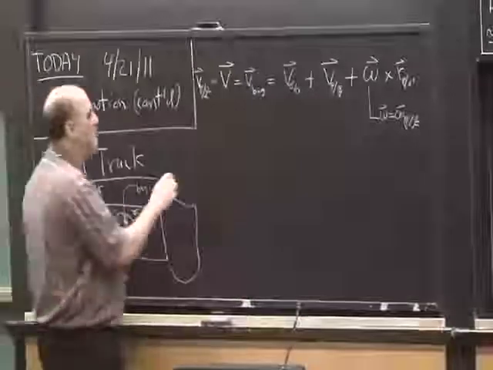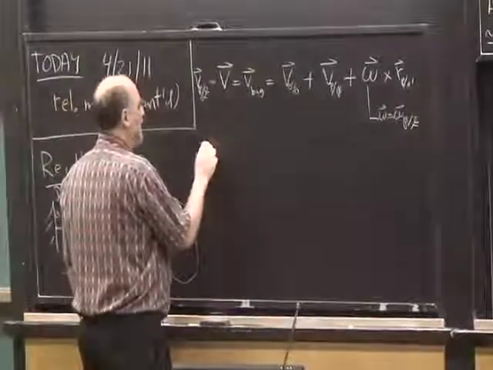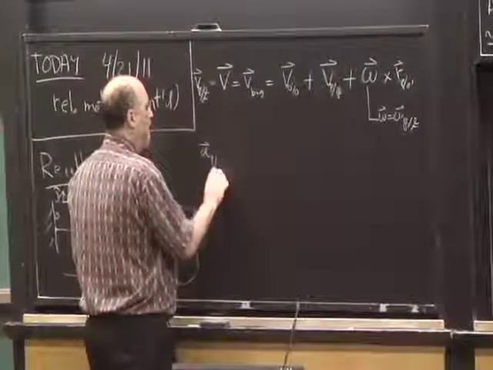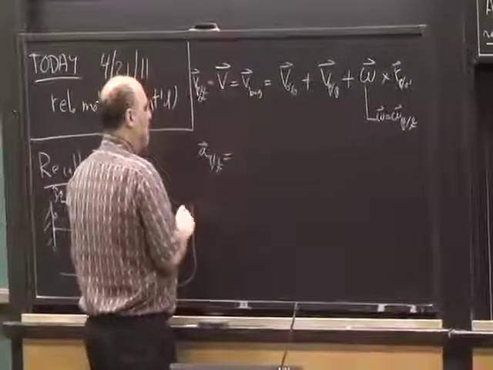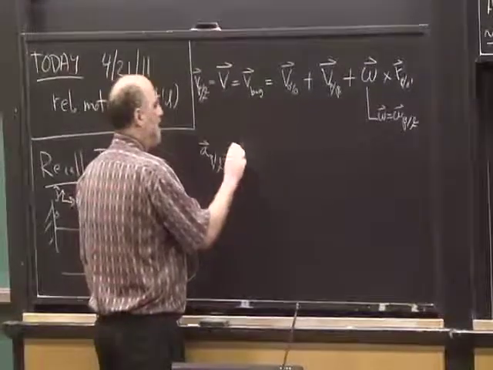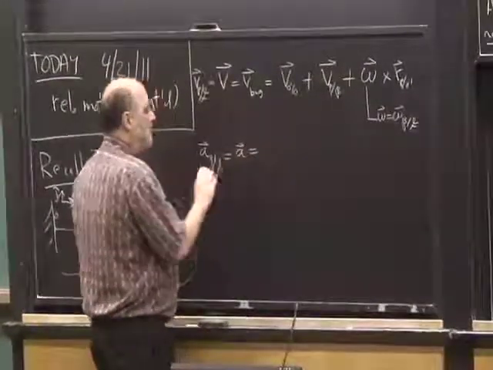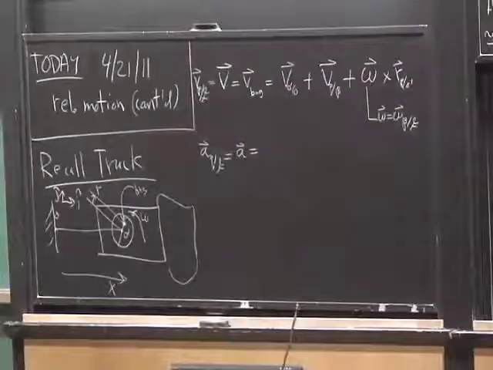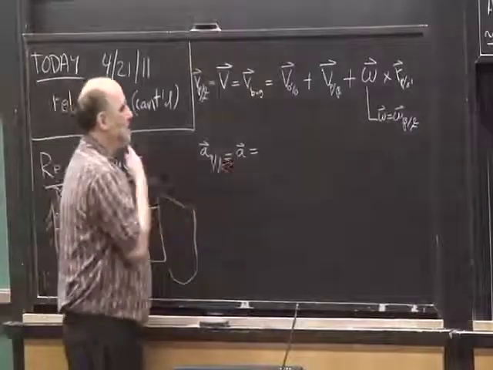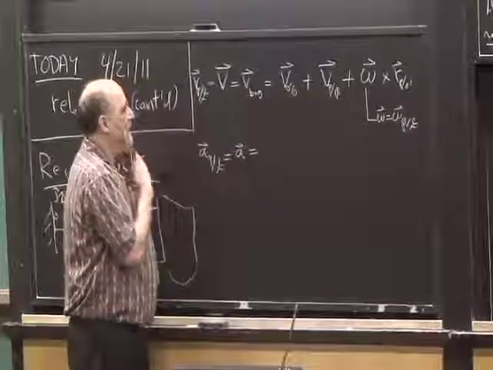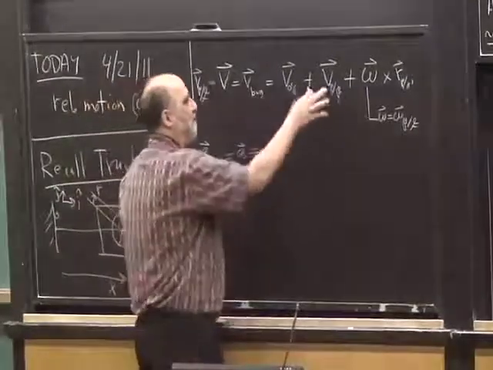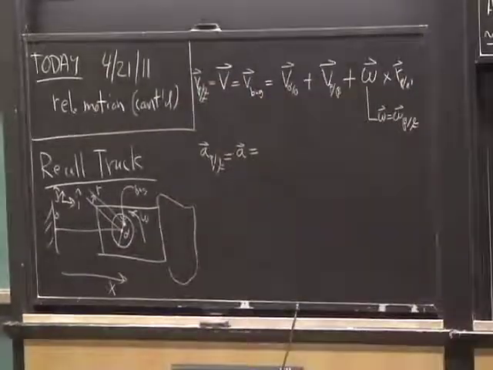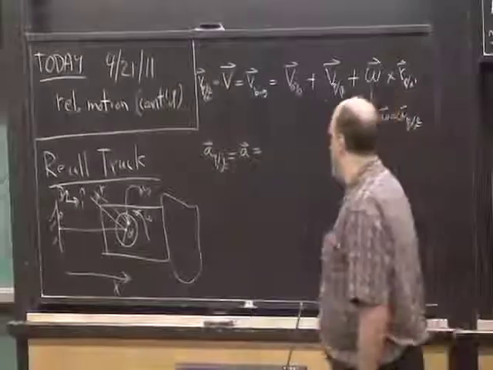Okay, now next we'd like to know the acceleration of this bug relative to the fixed reference frame. And I'll just call this the acceleration because we're only looking at one particle. And obviously we care about the acceleration in mechanics, so it's relative to the fixed frame. And what is that? That's the sum of terms like this, all of which are intuitive, plus one extra term. So we can just remember what those terms are.